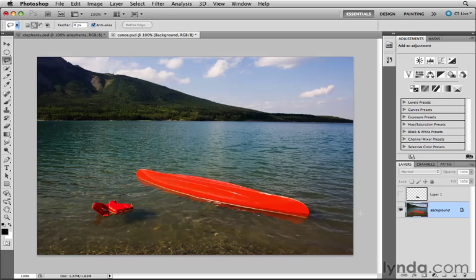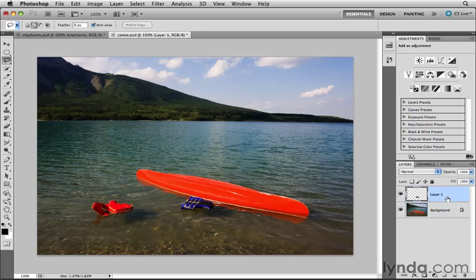Now I'm going to go back and make Layer 1 visible again. Layer 1 contains that copy of the life preserver, you'll remember. And because I've run Content-Aware Fill on the background layer beneath the life preserver, I can move the life preserver or transform it or rotate it or even run the puppet warp on it. I'm just going to move it so you can see how this works.